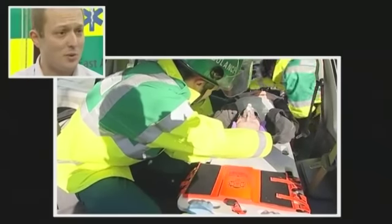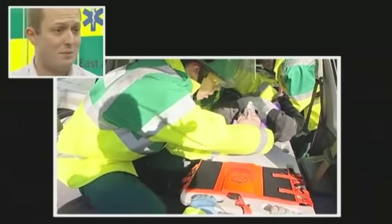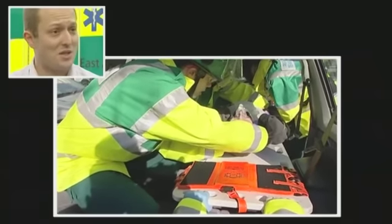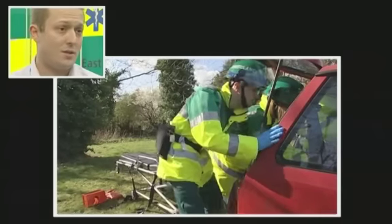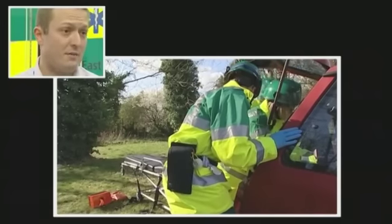I'm on. Communication is really important and people associate the ambulance service and people turning up to assist them with trust and also comfort. Relieving anxiety through talking to a patient, communication, responding and listening to them as individuals goes a long way to actually start the process of alleviating anxiety, pain and discomfort.